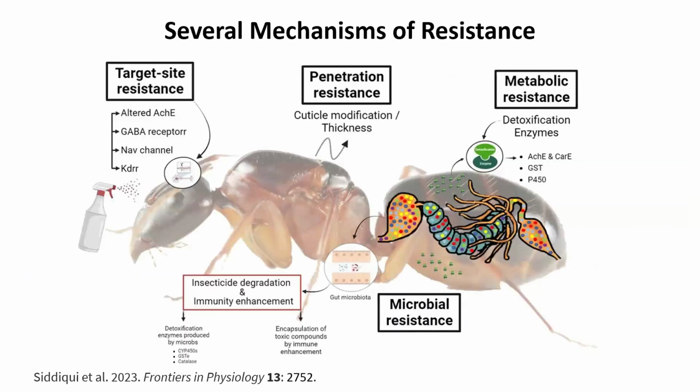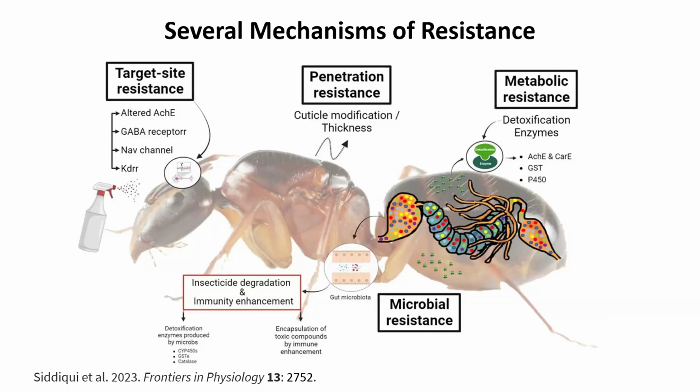How do insects develop resistance? There's a number of mechanisms. Many insecticides are targeting the nervous system, for example. And so if you develop a mutation at the target site of where that active compound is attacking the insect, you might develop resistance. So we call those target site resistance mechanisms. You can see a few of them up there. So those would typically be hard genetic changes with strong effects. Those are the things we expect to be strong effect mutations.